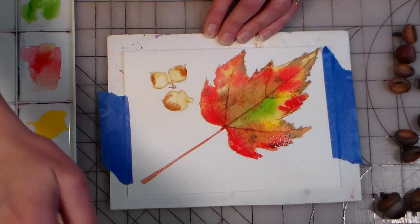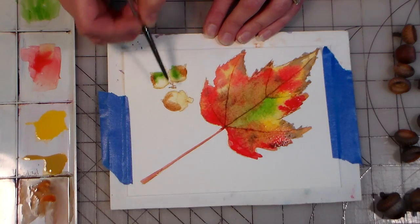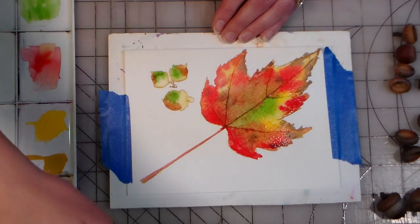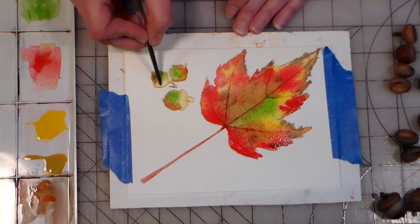I'm going to throw in some sap green. Ooh. Got out of the lines there. That's going to turn into a bigger acorn because of that. Little of my yellow ochre. Just trying to keep the silhouette of it.